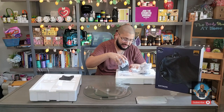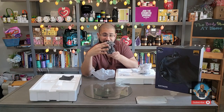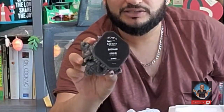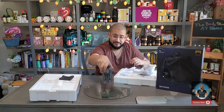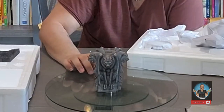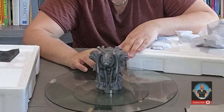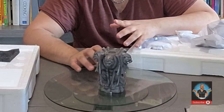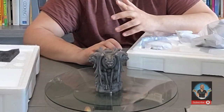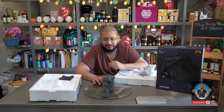We're going to start with what seems to be the base, which is very heavy. The bottom says 'Batman Returns — Batman.' There's no edition size, as with most Iron Studios pieces unless it's a very large release. As you zoom in on the base details, you have four gargoyles, very reminiscent of Gotham City. I believe this setting is near the Bat Cave or the top of his mansion.